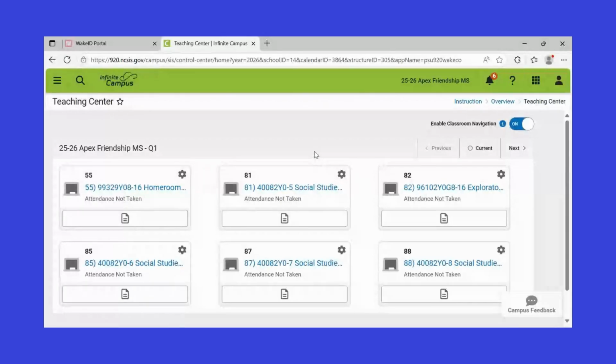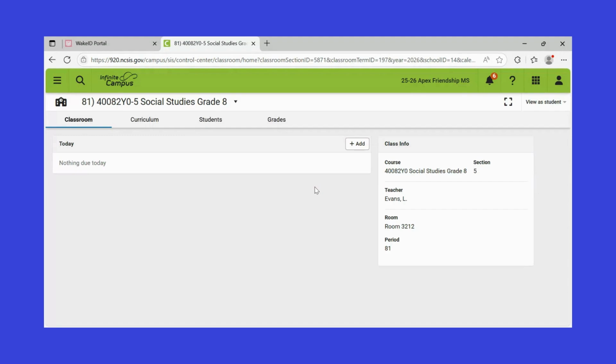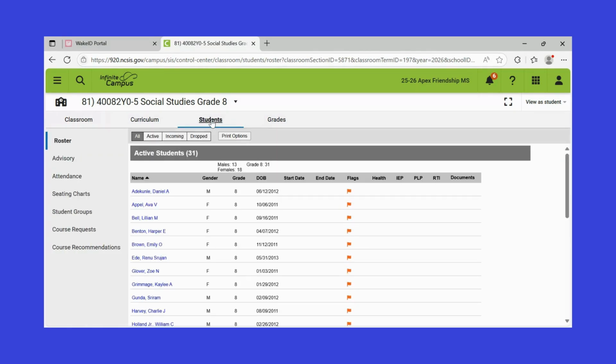To access a roster, you will click on the name of the class, and at the top you will see 4 tabs up here. Go ahead and click on the Students tab and you will see the list of your students. Right now, as I'm filming this video, the students are blue because blue means they were initially enrolled from the beginning of the school year and the first day hasn't started.